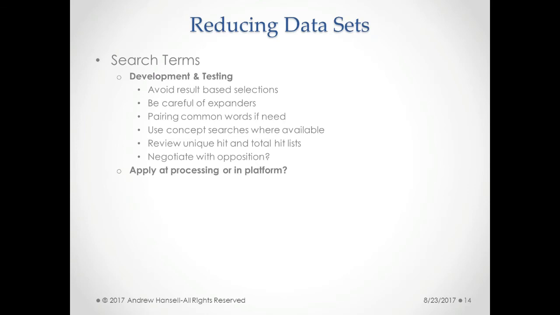A last decision here with search terms can be, are you going to apply these at processing to limit what's promoted into the platform itself, or apply them in the platform after processing? The reason to consider this is if your search terms change, or if you're worried about them changing, you may need to pay whoever processes your data fees to keep that data available and potentially to go back and pull terms out of it if terms are added or tweaked in some way, though you will be able to limit the volume of data that's in your database.